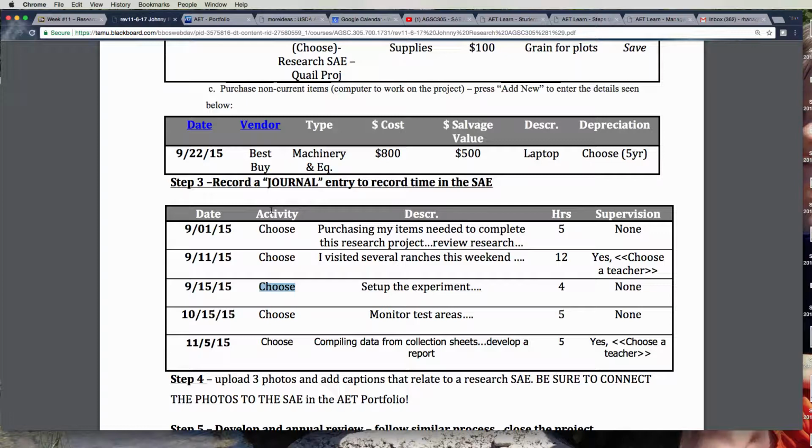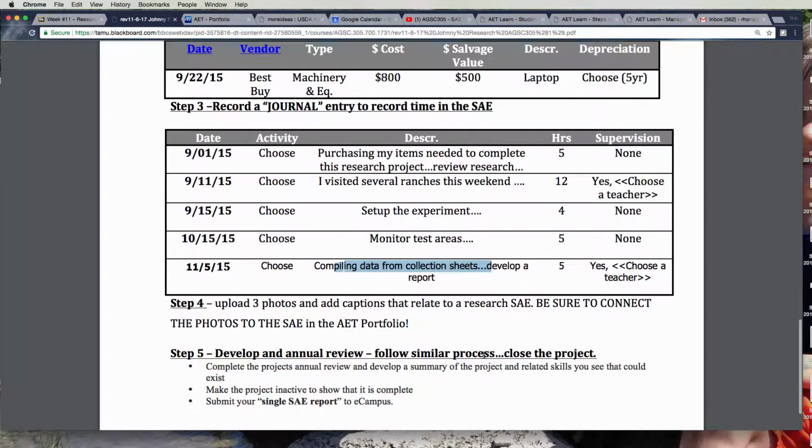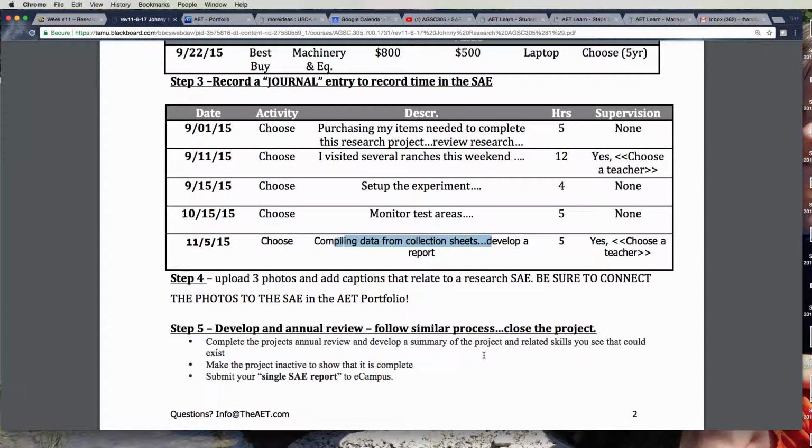So choose the what we call activity, that is the ag and natural AF in our agricultural, food, natural resources layout that's there, and you choose the most appropriate one, whether it be agribusiness, plant science, or natural resources. And that way you can go and see how these connect to what the kids are actually doing. So this is 5 entries that ought to be simple for you to connect to an area. All right. Once you get done with that, you've done appropriate journals. Journals are an important part of all records, but very important in a research SAE.